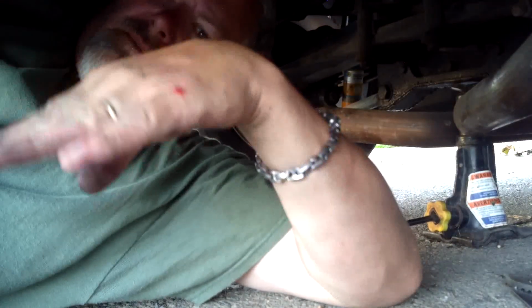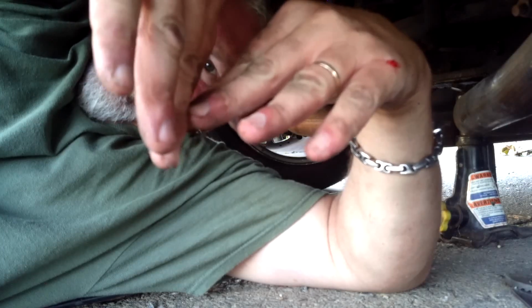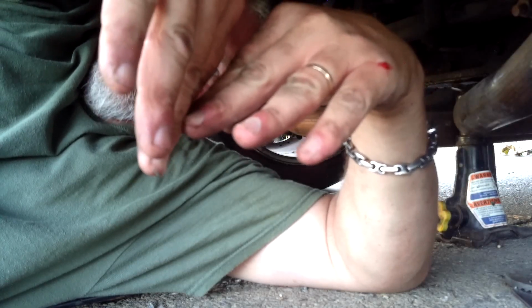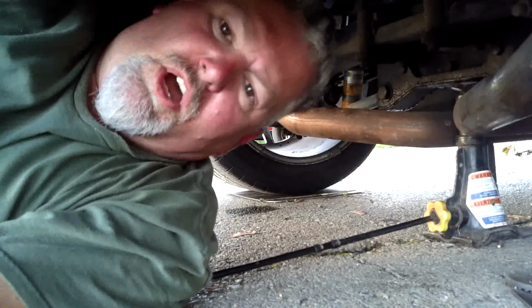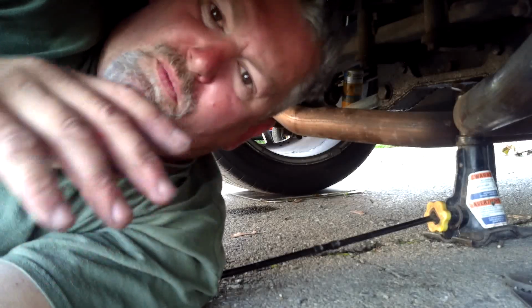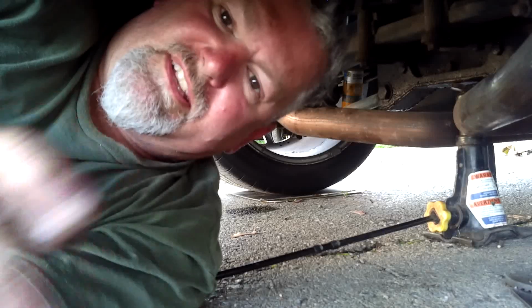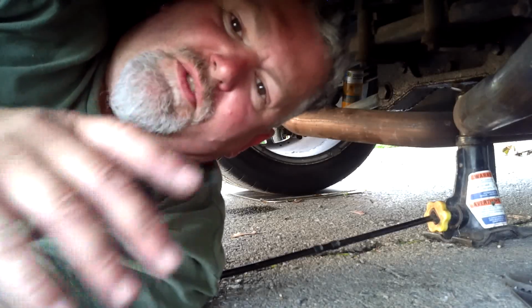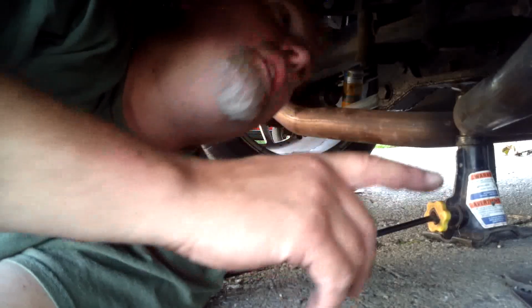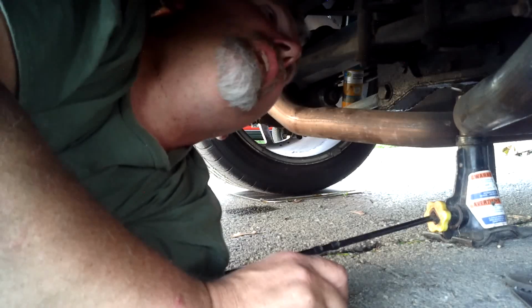So basically, I'll see if I can do it with my hand. So here's your spindle, and here's your lower thing. So it's pushing it out, and see how it's going to come in when it pushes on it, okay? So that's how it works. That's a terrible demonstration, but you understand. If you make it longer on the bottom, it's automatically going to push it in and make it shorter on the top, which is going to give you your negative camber that you're looking for. So we got our negative 3/4 degree of camber.